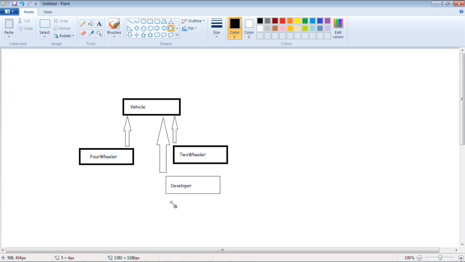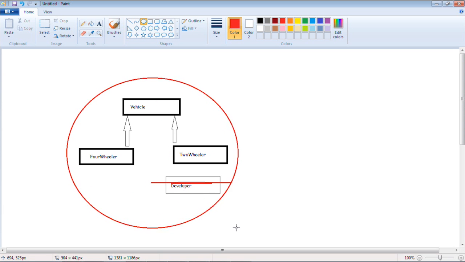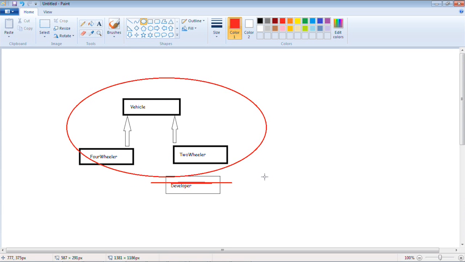So let me remove this. I'll undo this. I'll just put a cross mark on this. Okay, so this is not possible, right? Hence we are calling this family or this type a tightly coupled application.